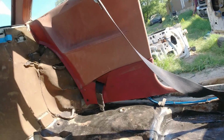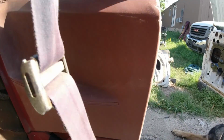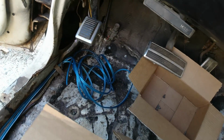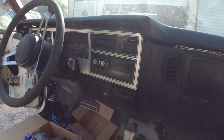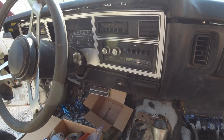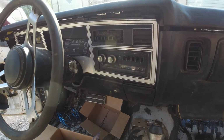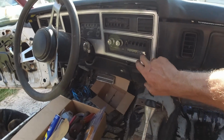Run my speaker wires. I was gonna show that. But anyway, I just followed the whole deal, tucked them in the factory. And I just got the loose wires up there. And I'll do the same with the front. And then I'll round up a stereo. I got a whole bunch of aftermarket stereos in some junk cars, but I don't know. I got some fancy newer Chrysler ones. I might try to wire one in. Whatever fits in this hole.